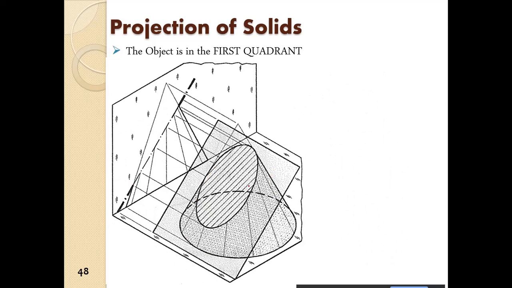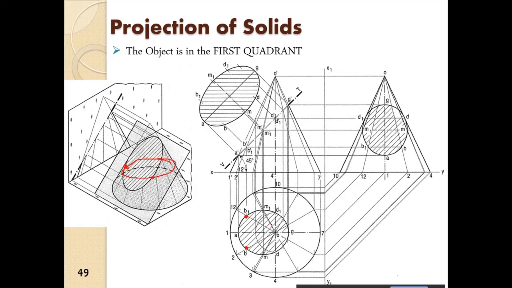So similarly here also the same concept we will use. We will draw circles like this, and we will get these points and this point. They are at the same level. We will get these points and these points. They are at the same level, and ultimately we will join these points which are at the same level, and we will get this section.